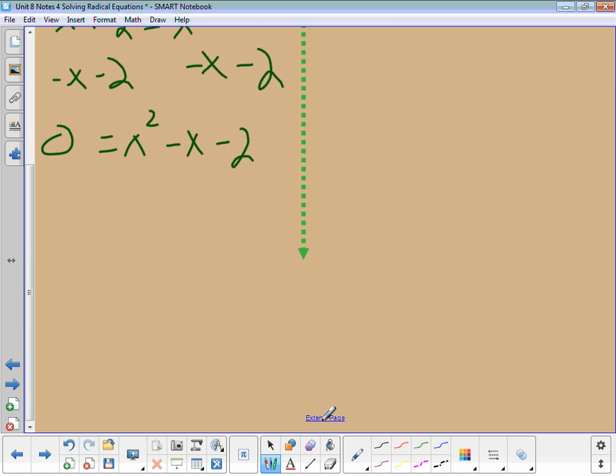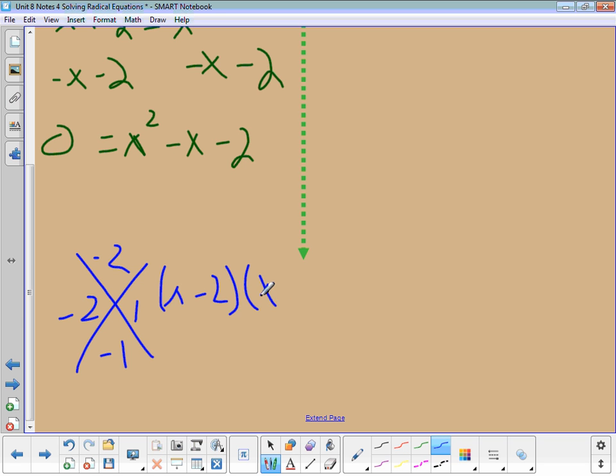Okay, so I know how to solve it. This is something we've seen a lot in our Algebra A. So I'm going to set it up for factoring. Because my A is equal to 1, I can use quote unquote easy way factoring. So I'm multiplying to -2 and adding to -1. To do that, I'm going to use -2 and 1. Because my A coefficient is equal to 1, I can immediately put that into factors.